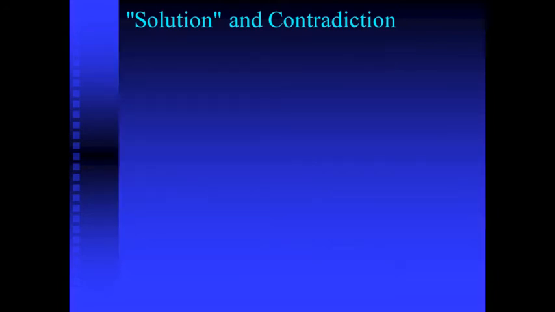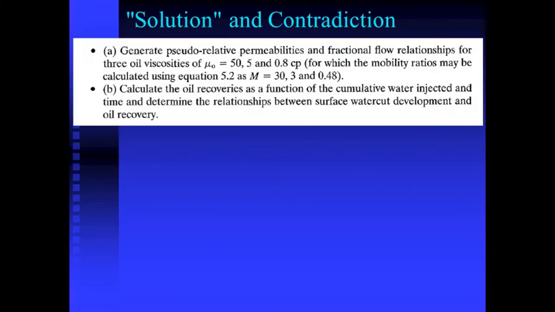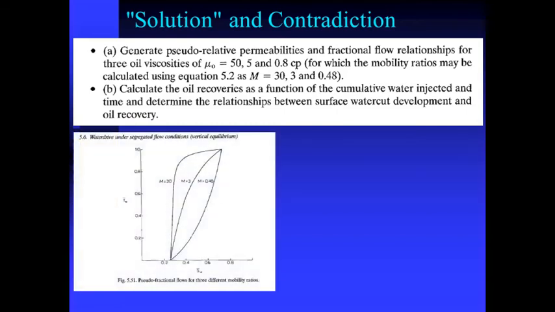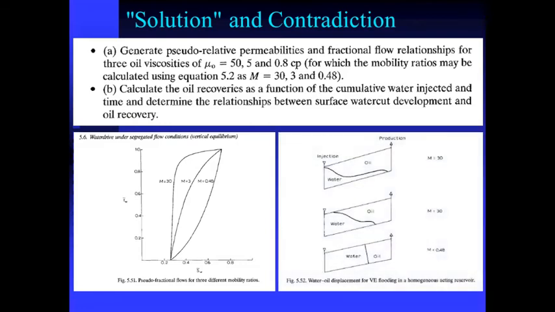When continuing the analysis, applying the methodology we have just seen, this relative permeability curve is transformed into fractional flow curves, associated with mobility ratios of 33 and 0.48. The latter, corresponding to the case of less viscous oil, gives rise to a fractional flow curve that presents the concavity upwards throughout the entire displacement. These types of curves are associated with what is known as a piston-like displacement, where water leaves only residual oil behind. This interpretation leads to the outcome indicated in this figure. However, this result presents a clear contradiction.